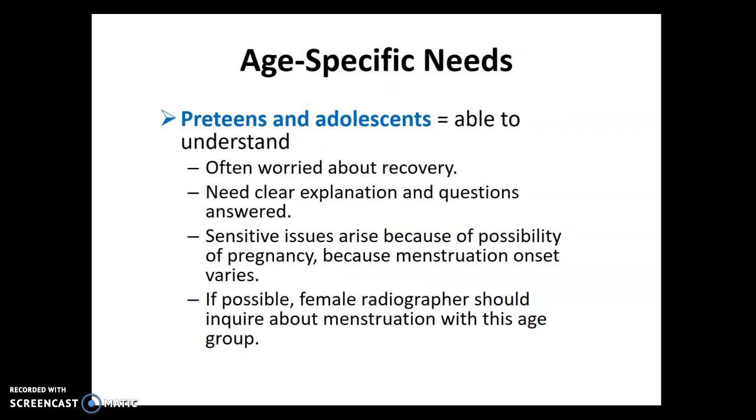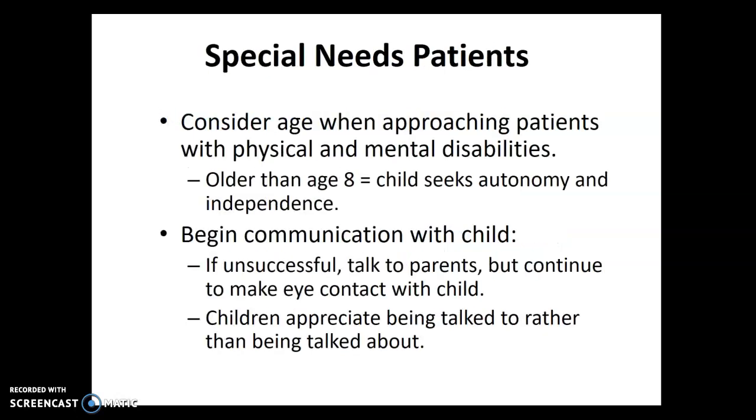Preteens and adolescents, they can understand, but they may not want to cooperate. They may be worried about either the exam or what's going to happen after, and sometimes they're just afraid to ask you. But just be clear in your explanation, and answer any of their questions. This is a tough spot to start asking about pregnancy, trying to ask without the parent in the room. Definitely asking, have you started your period yet, is an easier question for, say, between 10 and 14 than any chance that you're pregnant. So I tend to go with, have you started your period yet, as my first question leading in, trying to get that information from them.